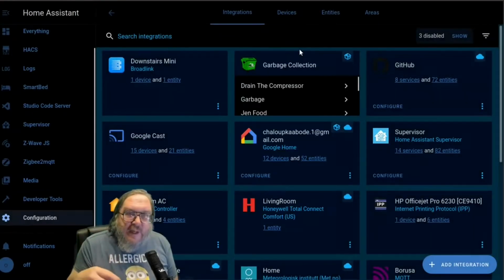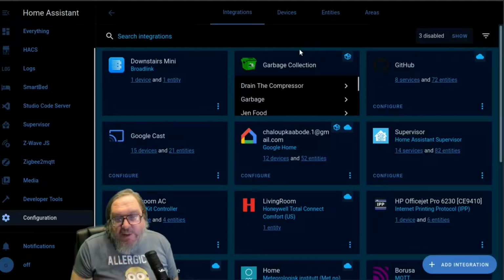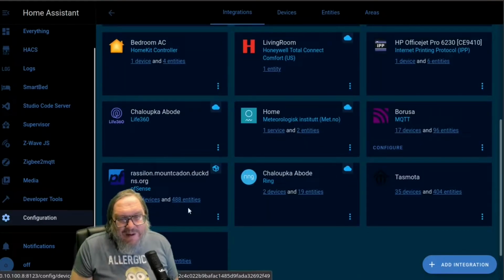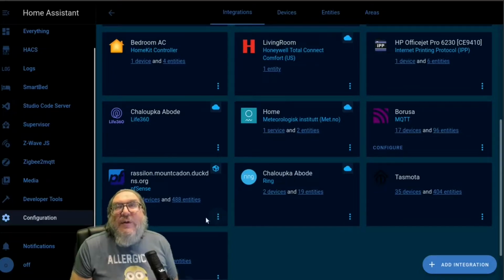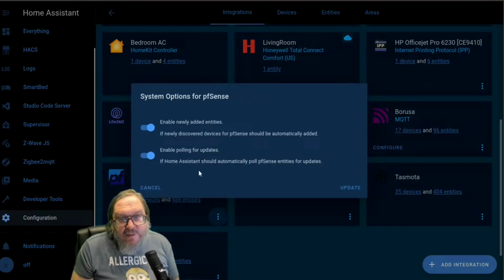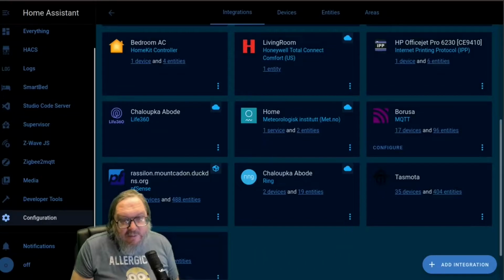Bang. It goes and it does its thing, does its update. My suggestion is to, at that point, reboot Home Assistant. It may not be necessary, but it's probably a good idea. And after that, it comes back and you come over here and you hit the shish kebab menu for the Unifi box here. And then you set up some system options. System options. You can decide if new addresses are added to the device list and if it's looking for new ones. And you can update. Where's the one here? Configure. You do configure.